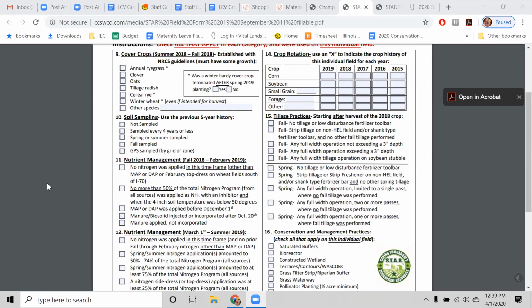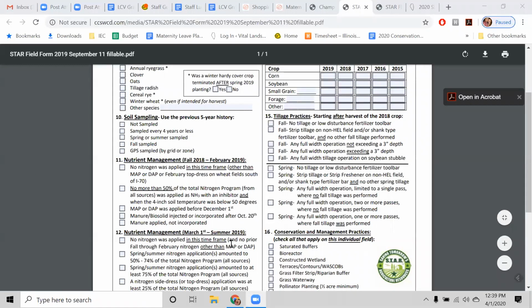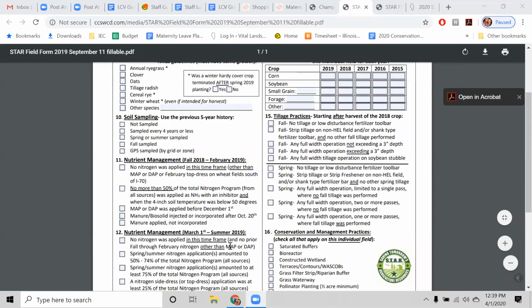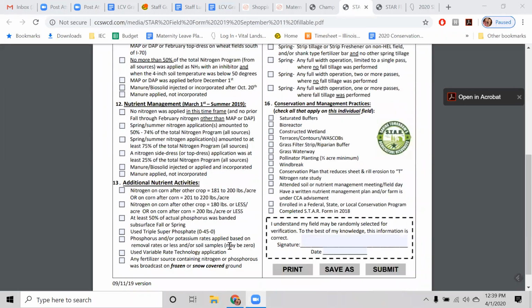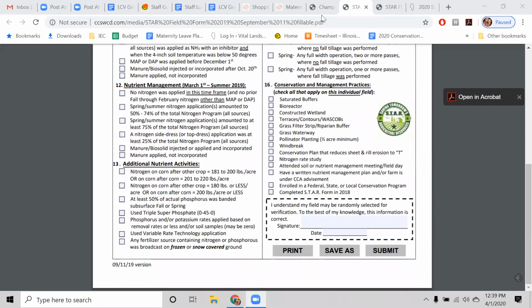So anyway, with that said, the other part of what we want to do is talk about how we actually get to the point of participating. If some of you, for example, own farmland or are an operator, then the simplest way is to go into our website, which is www.starfreetool.com. I've already given you our Champaign County website, which is fine, it's good stuff, but generally in the bigger world of the state, we try to promote the STAR free tool as a simple way to remember how to get access to it. And as a result, we think there are 3 different ways to actually participate.